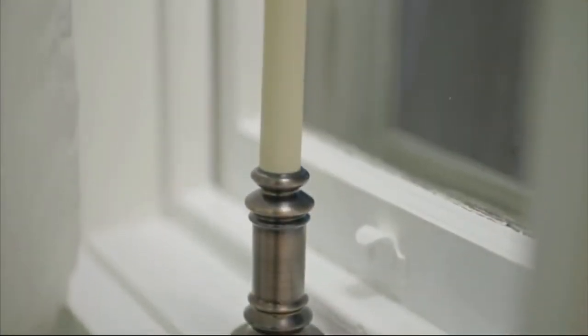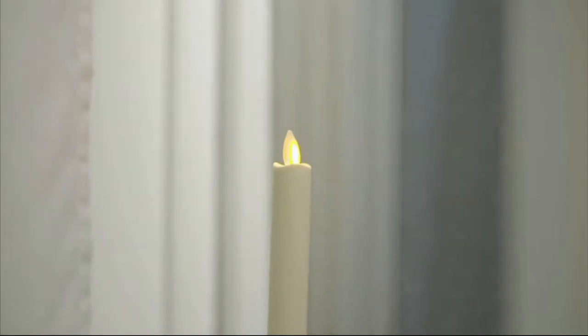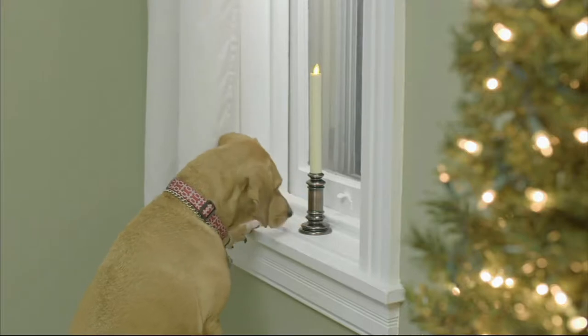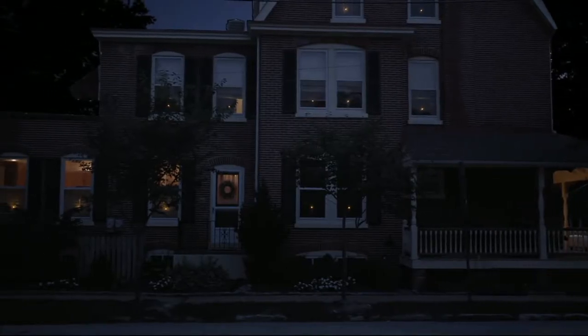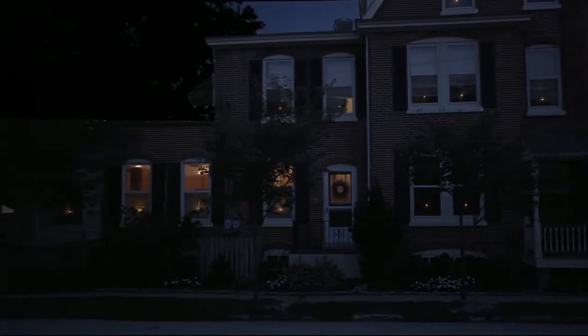Window candles are a sign of welcome, a sign of internal joy. People who put window candles in their windows are just friendly people — they never have the 'go away' doormat or the bah humbug attitude. The original window candles were a pretty good idea, but the problem was you had to plug them in and nobody had electrical outlets right by each window, so you wound up running extension cords. This is also an item you can use all year round — look at the warmth it gives. So stately, so beautiful.